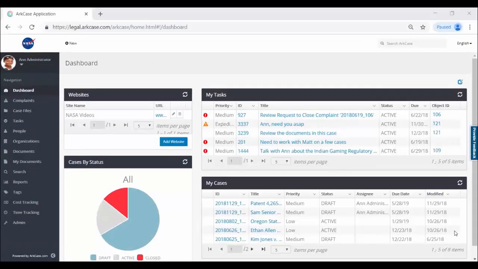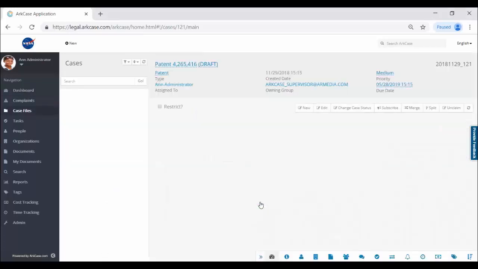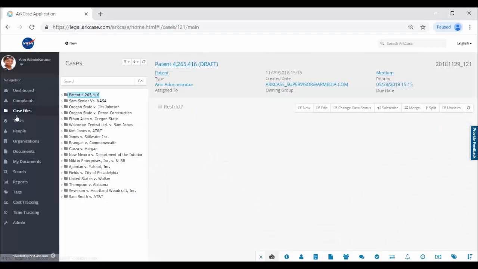Up to this point, we've showed you a little bit of ways in which you can navigate through the system, but really the quickest way to get to where you want to work is from these hyperlinks. You can see anything that's in blue is a hyperlink to take you somewhere else. So in this example, I'm going to get right to my patent case. Notice it takes me right to the case, and then this module is actually lit up.